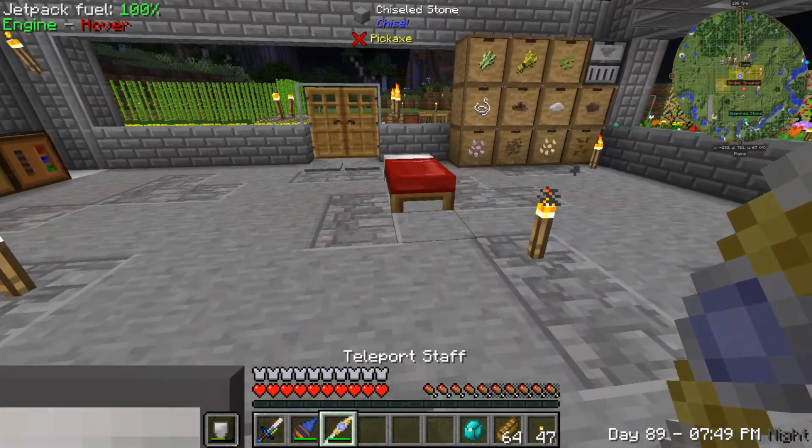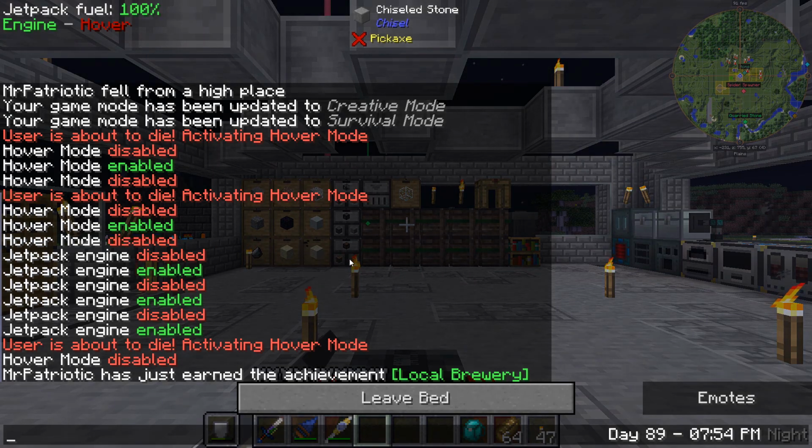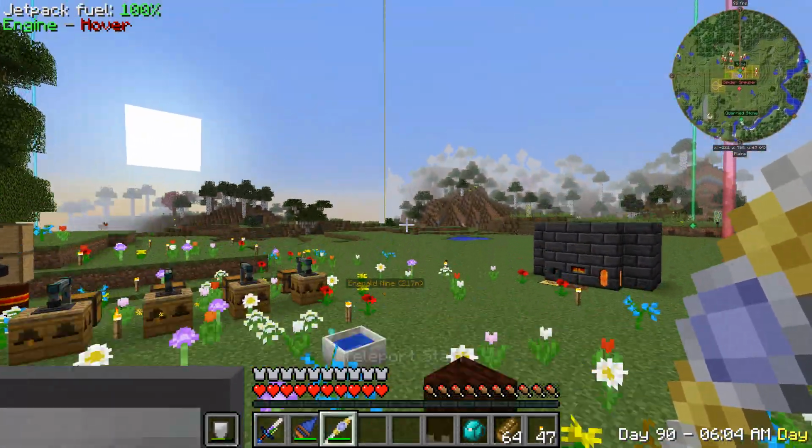So I'm going to let that charge up. We're going to go to sleep while we're at it. There we go. And this is going to be the end of the episode. But first I want to show you what this guy does. Never used him before. I normally use teleport stuff from another mod, but it's not in this mod pack. So there we go.